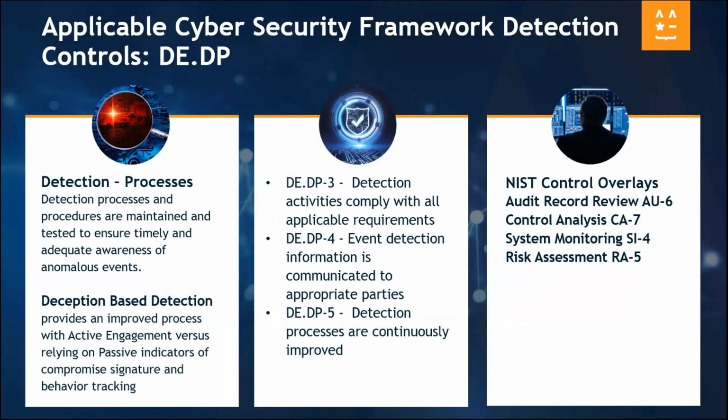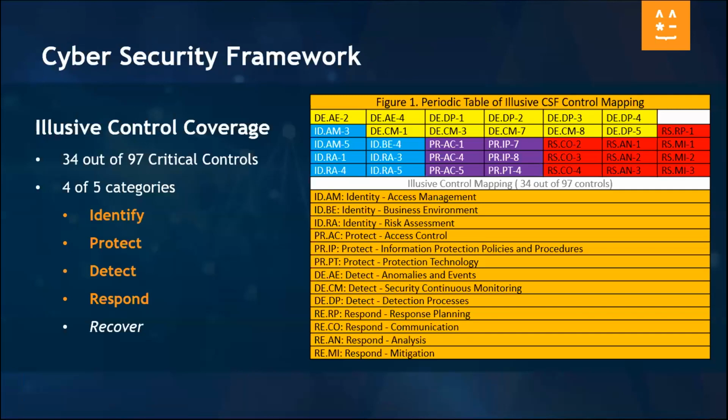And again, having a capability that's not relying on just indicators of compromise, whether it's file hashes or behavioral indicators, you actually have this active engagement, by getting the bad actor to raise their hand and really expose themselves. Again, this is giving more dynamic capability around the system monitoring and just analysis of the environment with a better detection process. So the summary we put together, again, this is available in the white paper.